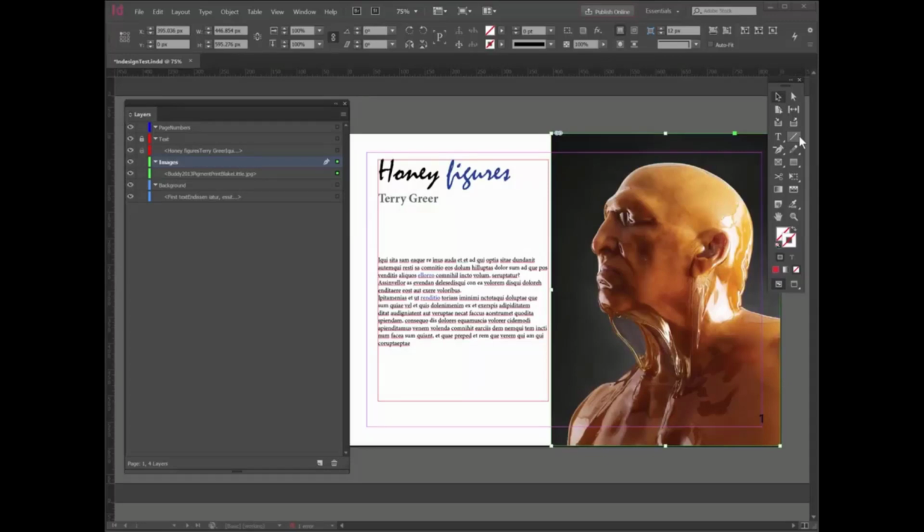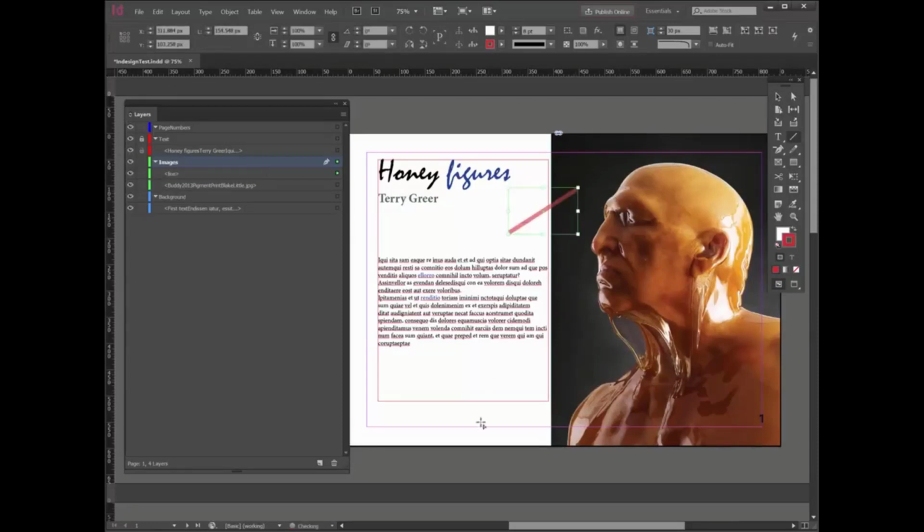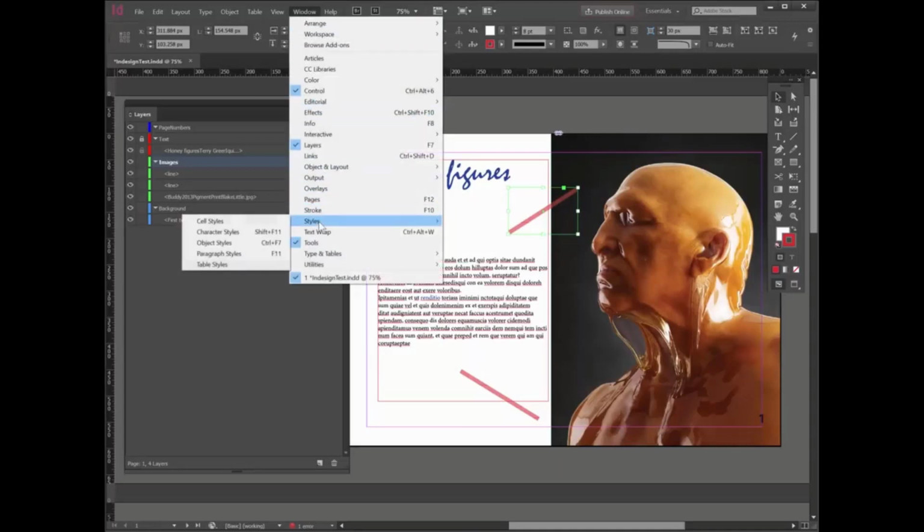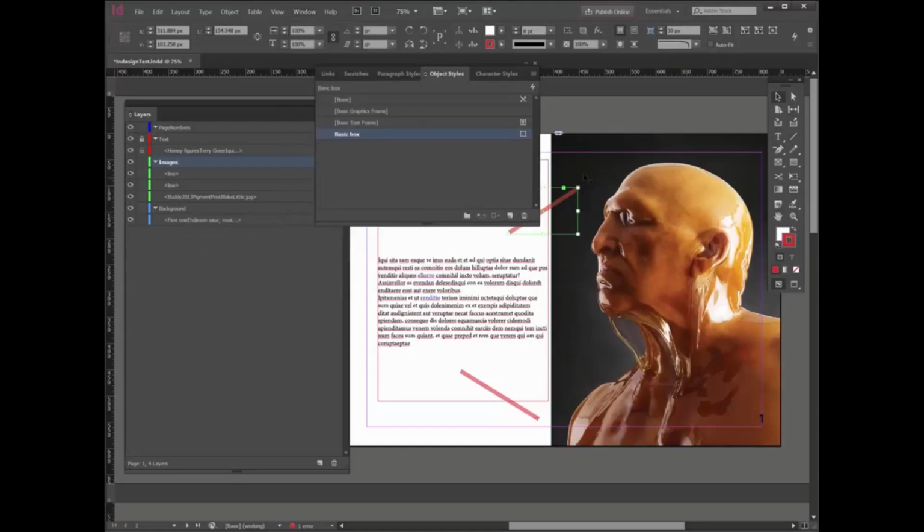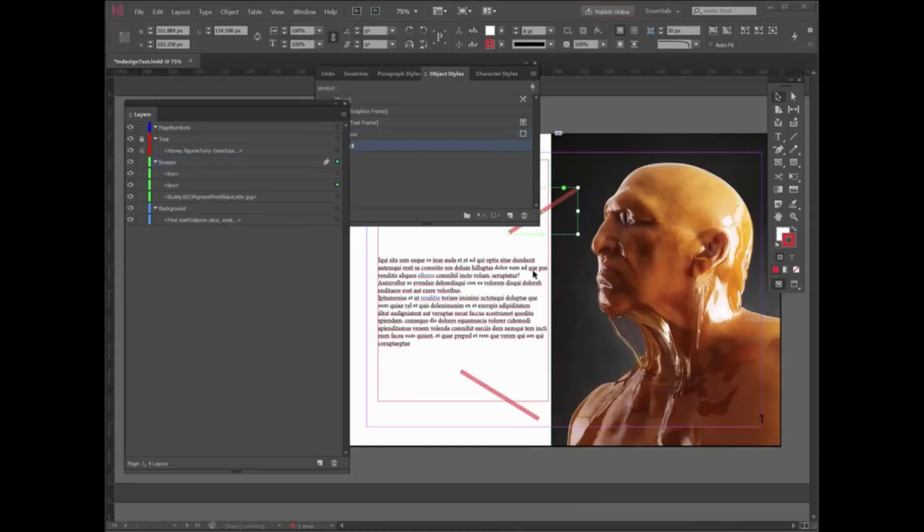So, for example, if you're making a series of lines within your document, would be arrows or something like that, you could, for example, open up the window for the stroke. So strokes can be actually defined. So if I made some strokes there, let's create those as an object style.